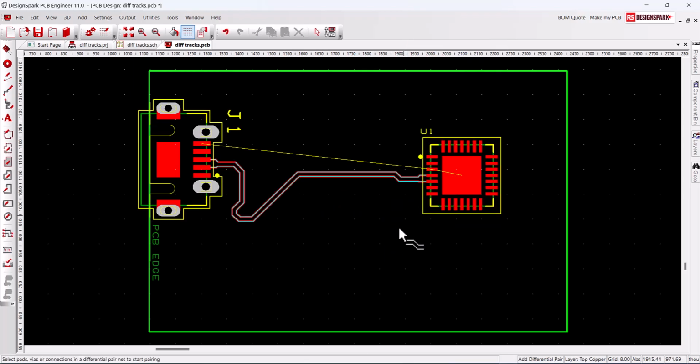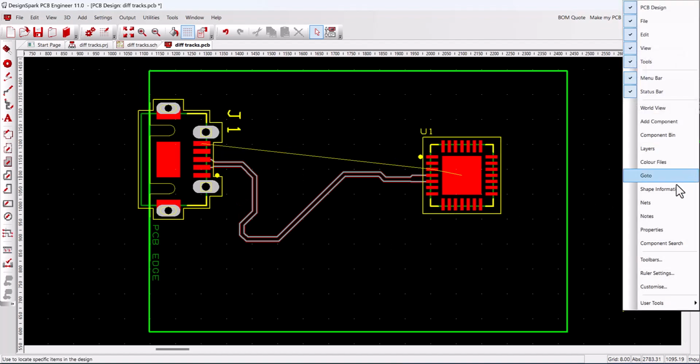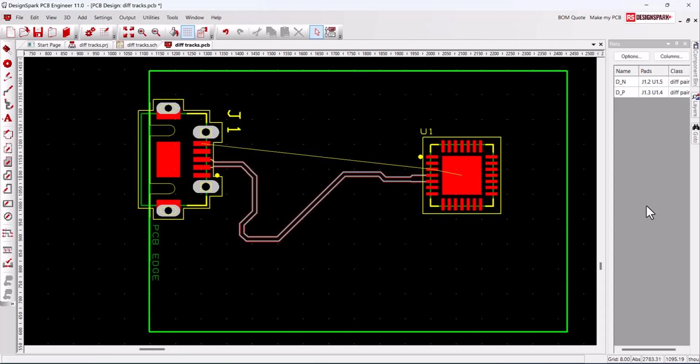Once we complete the track, the head-up display is closed. But what was the final skew and track lengths? You can generate a differential pair report, or you could use the Nets dockable bar as part of the process. Let's now explore the next dockable bar. Right-click the margin and select Nets.